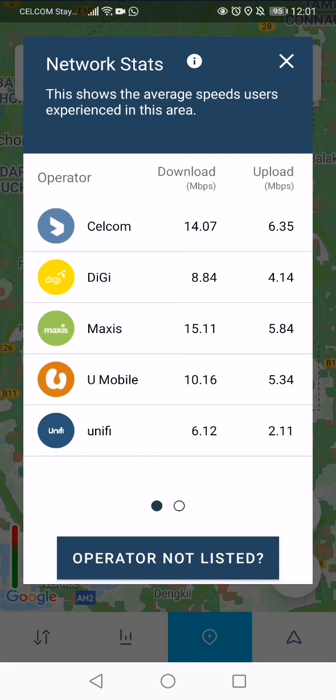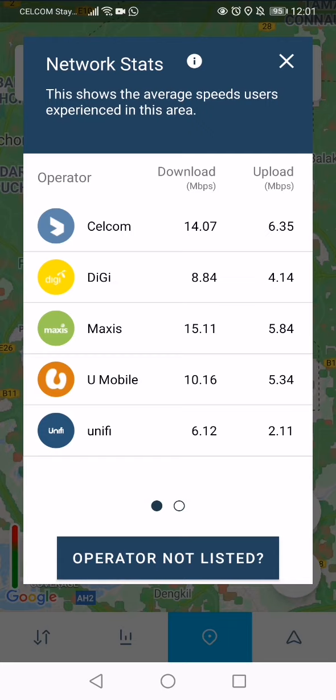So why is this information useful? Because it will tell you what sort of network is best suited to your area. I mean, if your course involves watching lots of online videos, then maybe you should switch to a network operator which has the highest download speed.